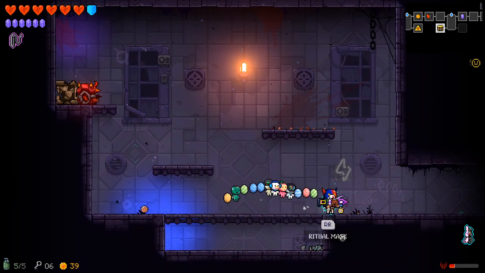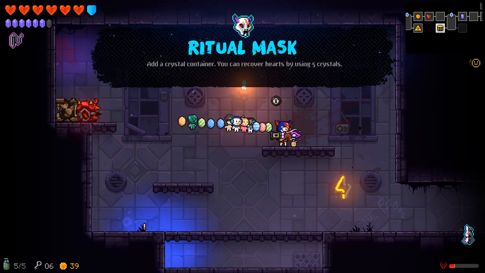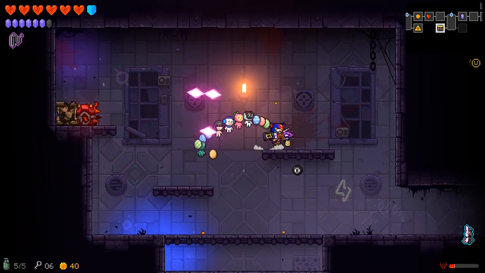Okay. What is that? A ritual mask. Add a crystal container. You can recover hearts by using 5 crystals. How do you do that? You gotta hit a different button for it? Because I got the goblin unlocker as well. I guess not. I guess I'll probably just use the same button. Either way, good to know.